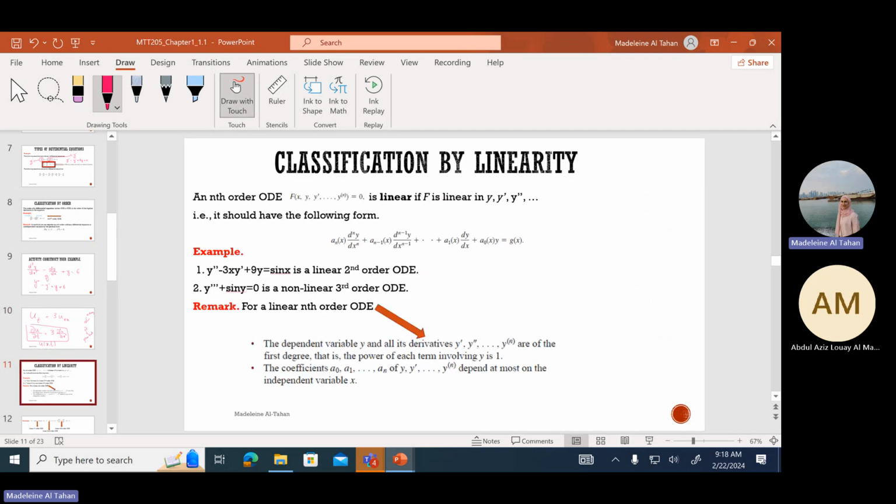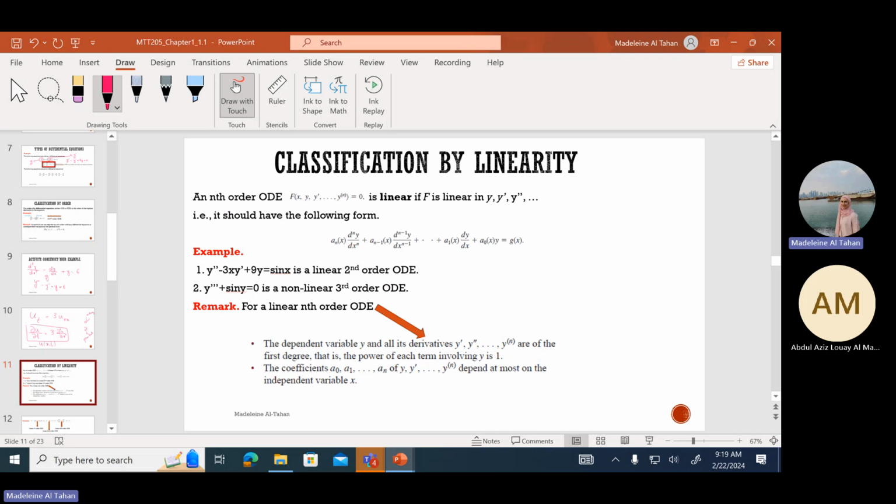The power of what, of our variables? In linearity, the variable is power 1, right? What's the variable that we need, or the unknown? The unknown here is the function that we need to find, right? So the unknown is y. So everything in y, the power of it should be 1. For x, do I care? x is not my unknown. I don't want to find x. What do we need to find?